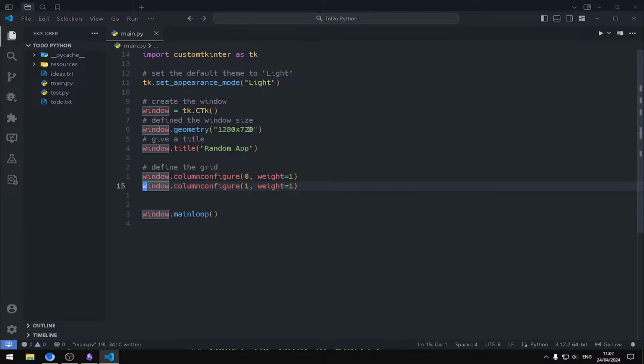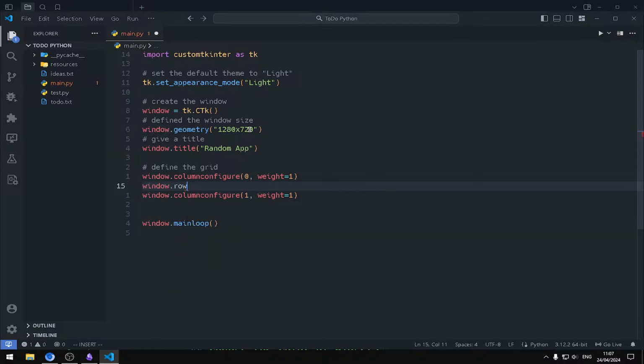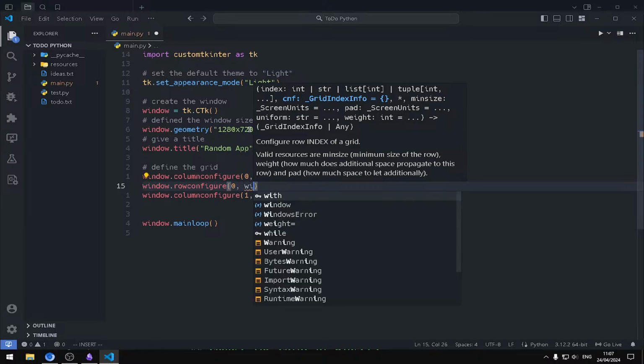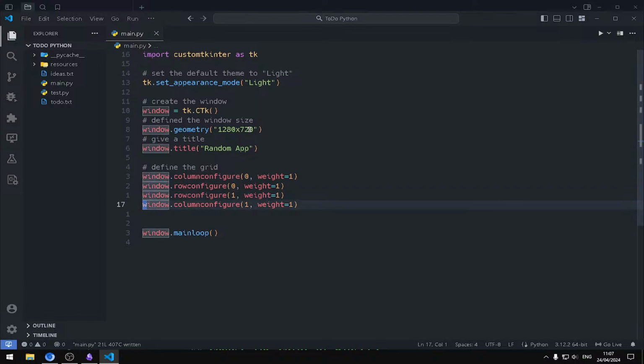So we have 2 columns, and then on the column 0 we're gonna have window dot row configure, and then we're gonna say 0, and then the weight is gonna be 1. Same thing over here. Yeah, it's gonna be like that, I think so.